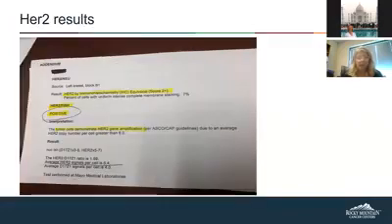And then a week or two later, we got the HER2 results. Initially, the HER2 result was reported as equivocal, which was 2+. And then again, a week or two later, we got what we call the HER2 FISH. It's kind of a silly name. The FISH result came back, and it was positive.